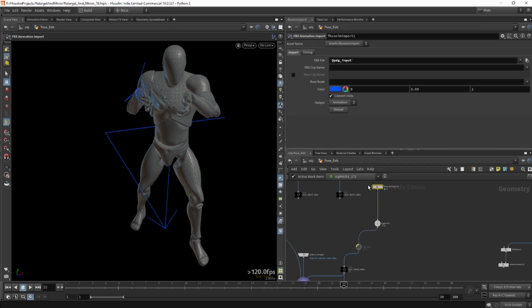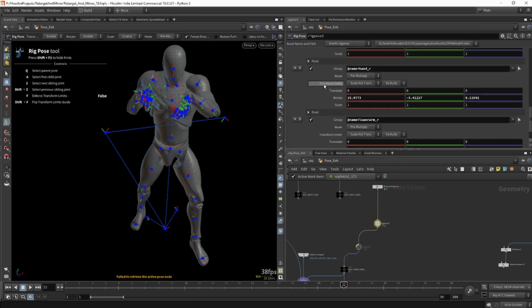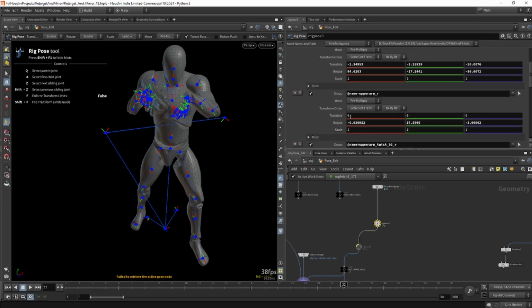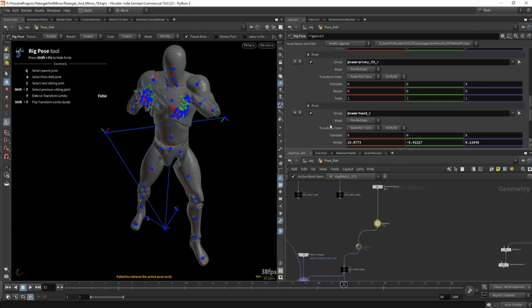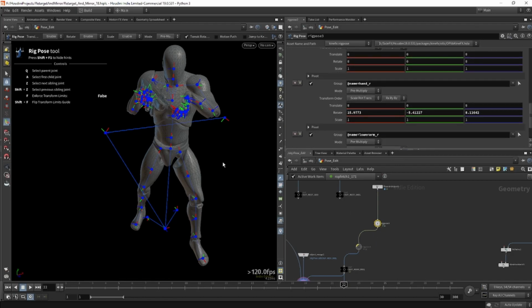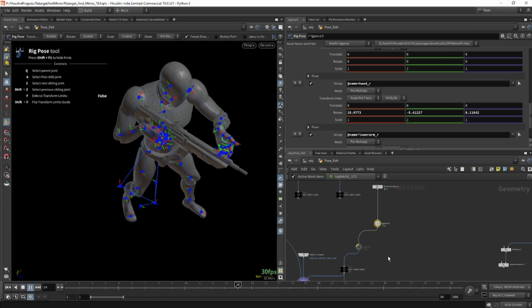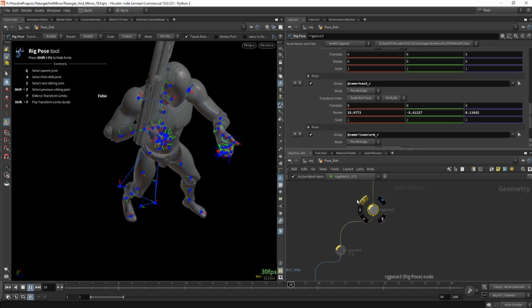So from here, we did some edits to all these different bones. We edited the upper arm, the weapon bone. We made some edits to these bones, and this is all additive. It doesn't override the already existing data in the animation. It just adds to the animation. So if I were to take this stuff away, you can see that this animation is still like that.